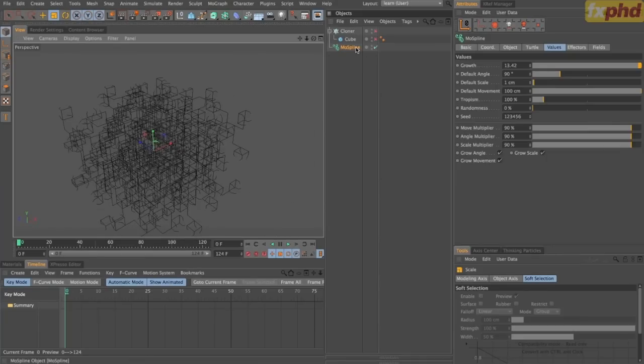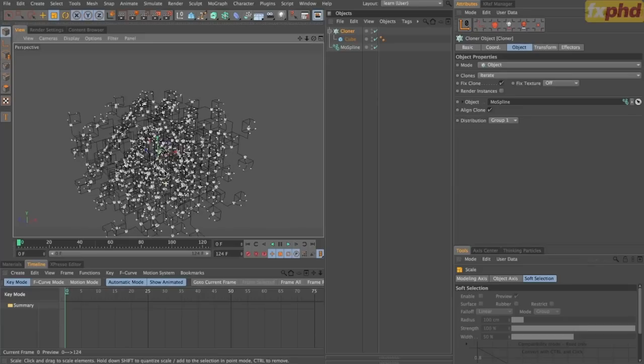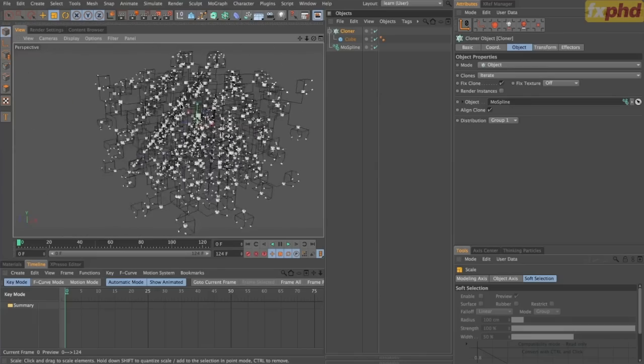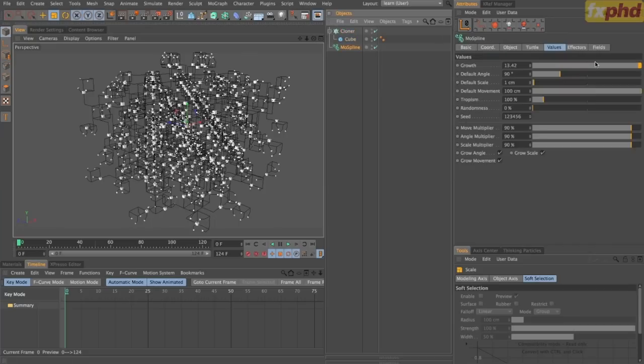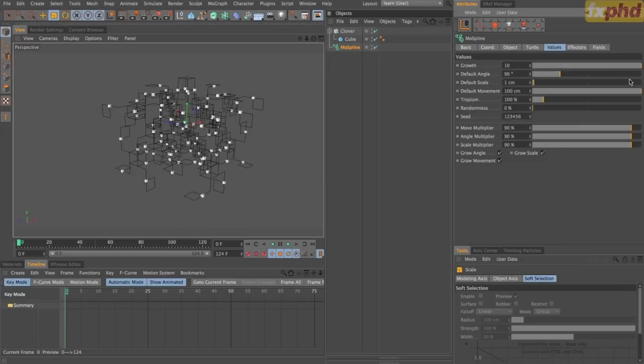I've also got a cloner in here, and the cloner is set to clone onto the Mohs spline. And because we're cloning onto the Mohs spline, we get these options for group 1, group 2, group 3, and group 4 within our distribution. So if I enable this, you can see that now what we've done is we've scattered all of these cubes at certain points within our network. So we're starting to create some really intricate looking objects, and this could be great for a lot of graphical uses. And it looks really nice that we can actually animate the growth of these kind of things.